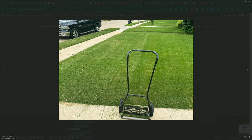It's a little bit tricky to push. Of course, you're going uphill a little bit here, but it helps get a little bit lower, because my height of cut here is set to, I don't know, 1/2 inch or 3/4 of an inch. But just looking at it, my height of cut is higher than that. It's low. It's not a 3-inch cut. It's definitely probably cutting somewhere around 1 inch to 1.5 inches. And it looks very good compared to where I used to have it up at around this height, in my opinion. But that's an issue that I faced around now, the floating.